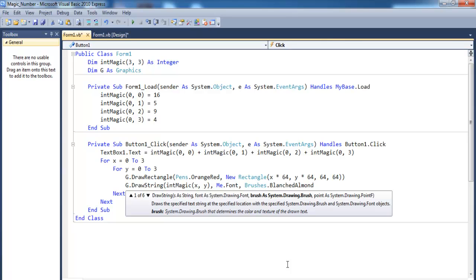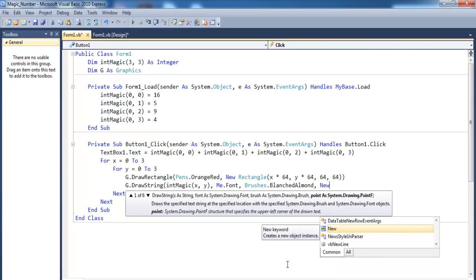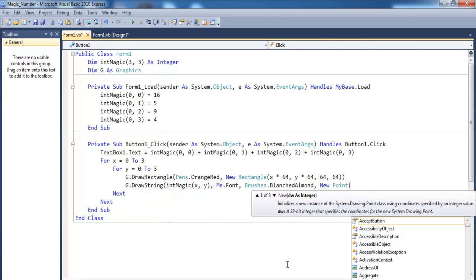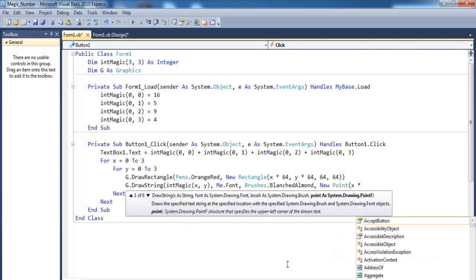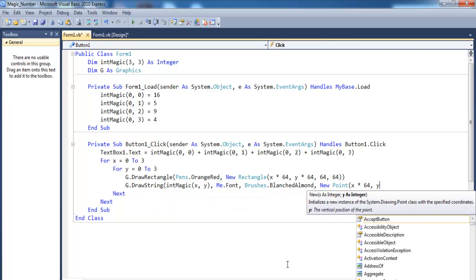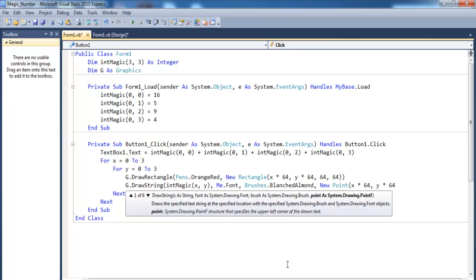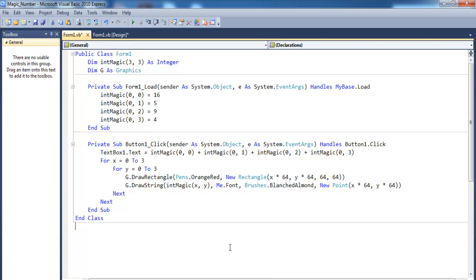When I finish up, I'll find out. Okay, now comma, a new point. Let's go for new position, and there'll be point equals x multiplied by 64, comma y multiplied by 64, and that is all I think. So hopefully it should work as expected. So let's see what's going to happen with this.